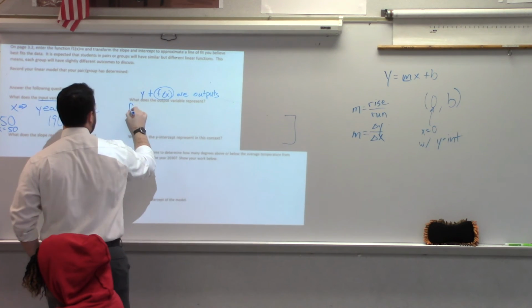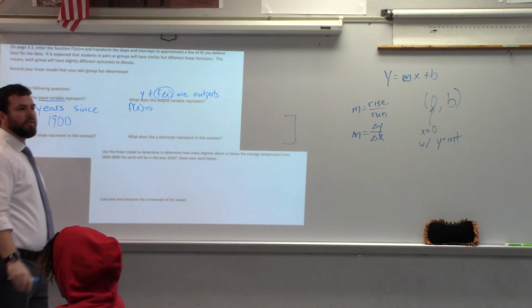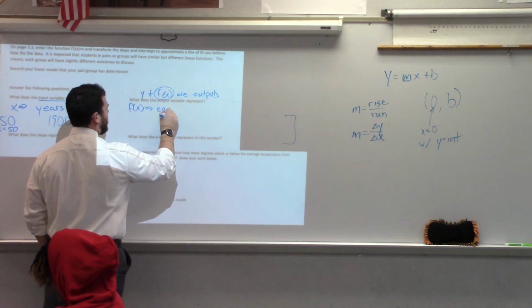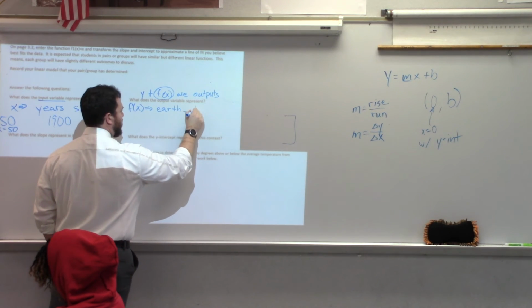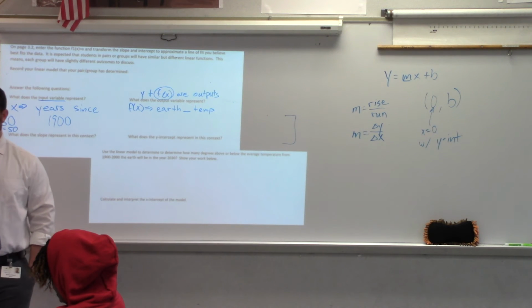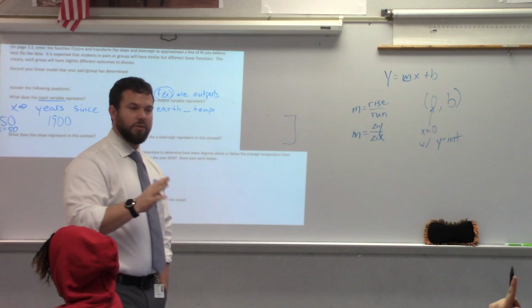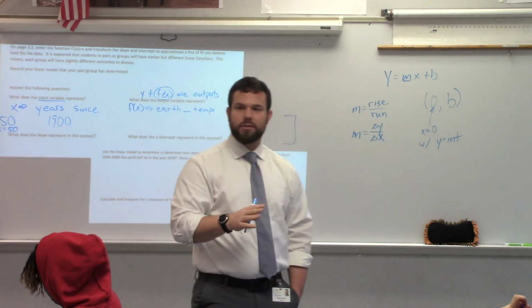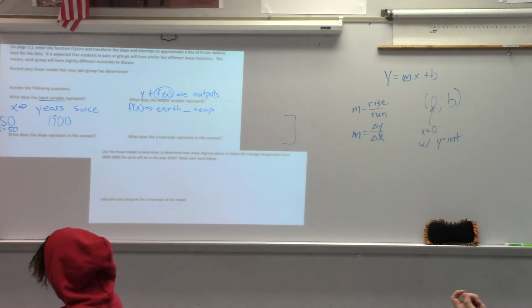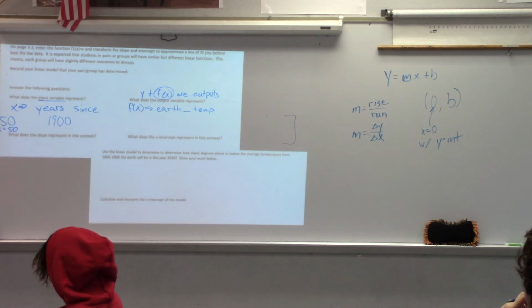And so, what does it say on the calculator? Earth temp. Earth temp? But that's not fully right. I saw some students kind of thinking that the output was just the temperature of Earth. Does anyone know, well, it's part of it, but does anyone know why that's not completely correct? Because it's not specifying the type of temperature. Okay, we do need degrees Fahrenheit, don't we? Yep. So that's part of it, but there's actually a bigger issue at play.